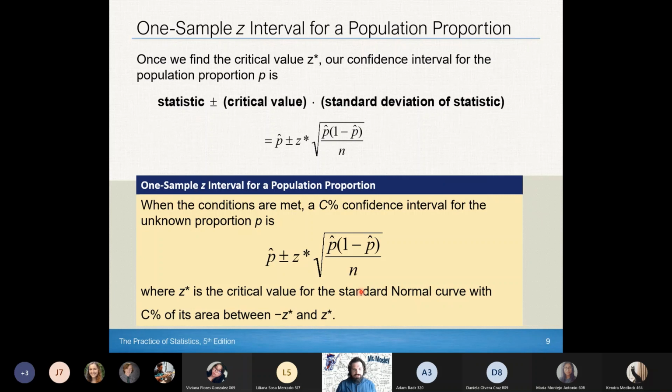This formula you're going to want to write down. You're going to want to have it available. You're going to want to say what it is on your formula sheet. You don't get that whole formula. So you want to practice with this and understand what it is, because you will need to use it.